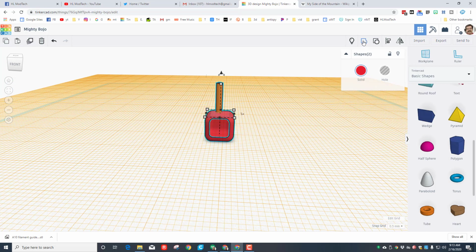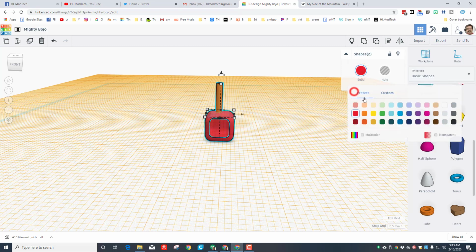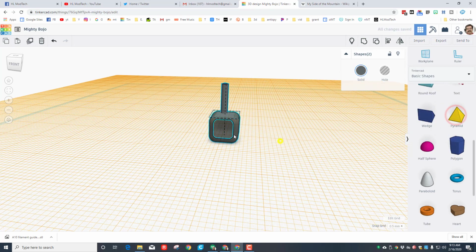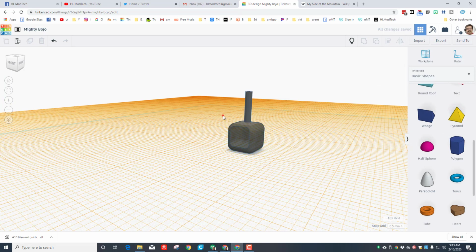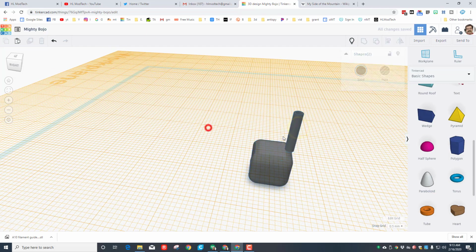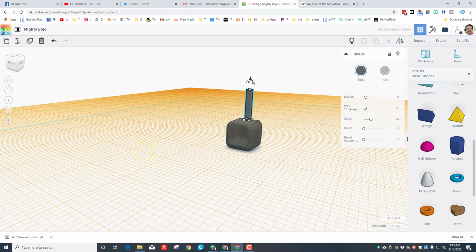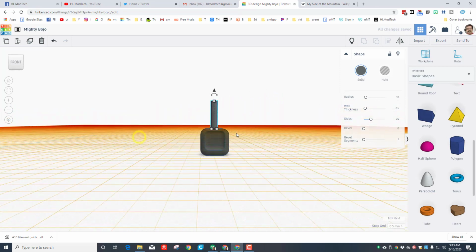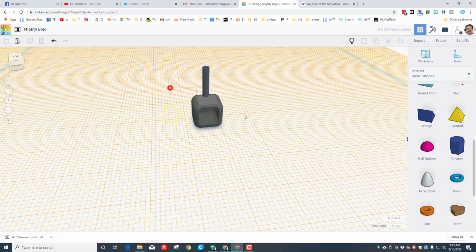I'm going to make them both black by clicking the colors, and I'm going to go back to presets. I'm going to do a gray black because I think his were out of stone. And I'm going to do a line. I'm going to once again pick the piece I care about so Tinkercad knows what I'm aligning to. And I want it aligned to the back. That's too far back because of the way I rounded it, so I'm going to move it forward. And then you'll have to add pipes to get it to vent out. But you can see that's how you create your parts.